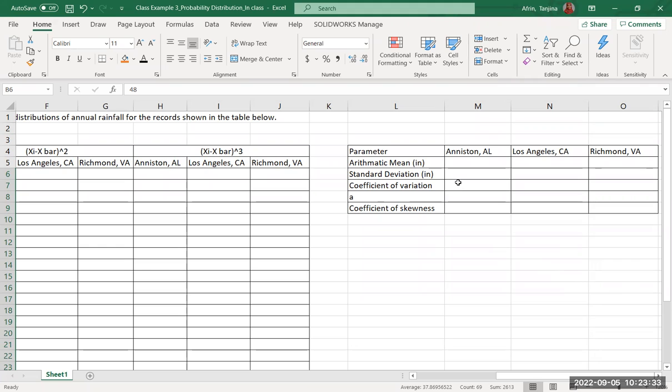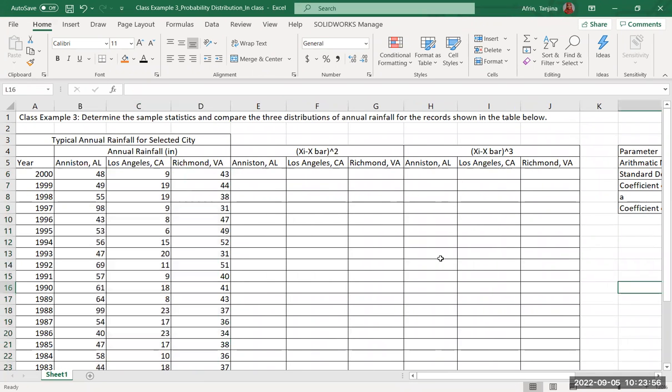What does that arithmetic mean? We will add everything and divide by the number of observations, right? That's the arithmetic mean. Then the first thing, you need the number of observations, right? So how many data, like how many years of data you have? 23. So how can you do that?